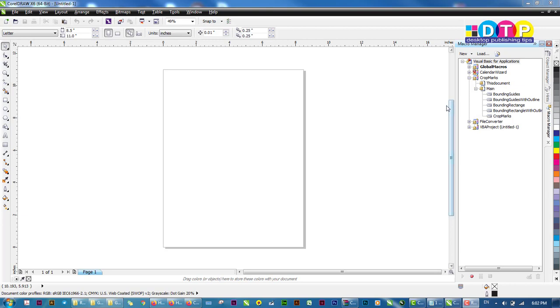In the next video I will explain everything about crop marks: how you can use crop marks to simplify your work so you don't need to create crop marks for every page, how you can add crop marks to your design so that you can send it to the printer for printing, and where you can download this crop marks macro, so that you can speed up your work easily. Thank you. Wait for my next video, which is based on the crop marks macro.